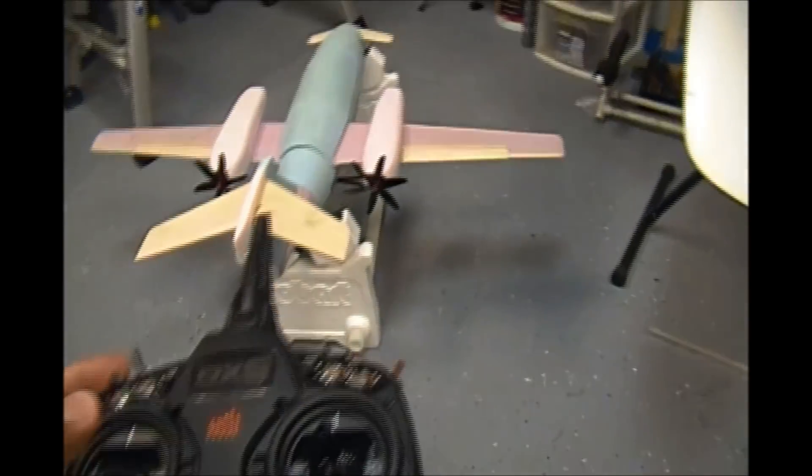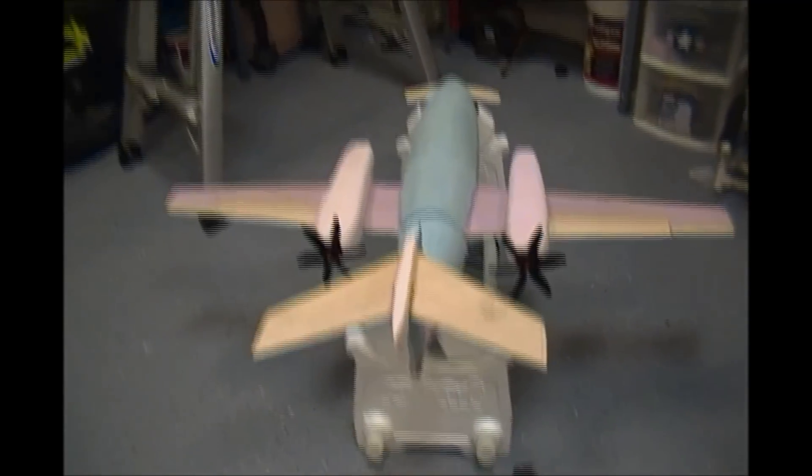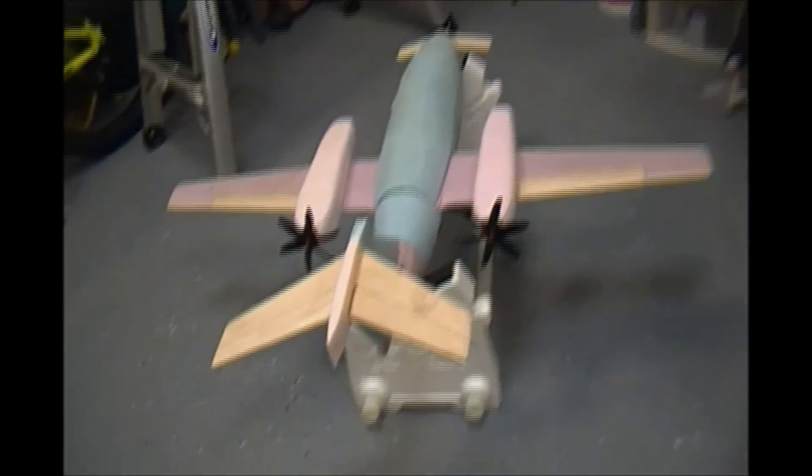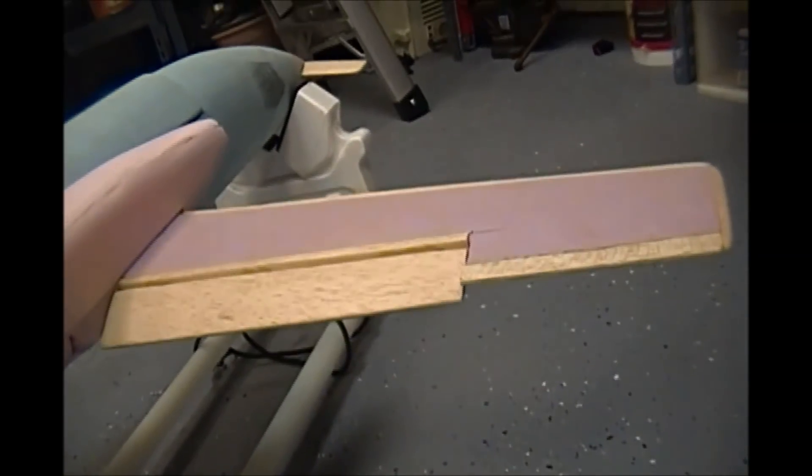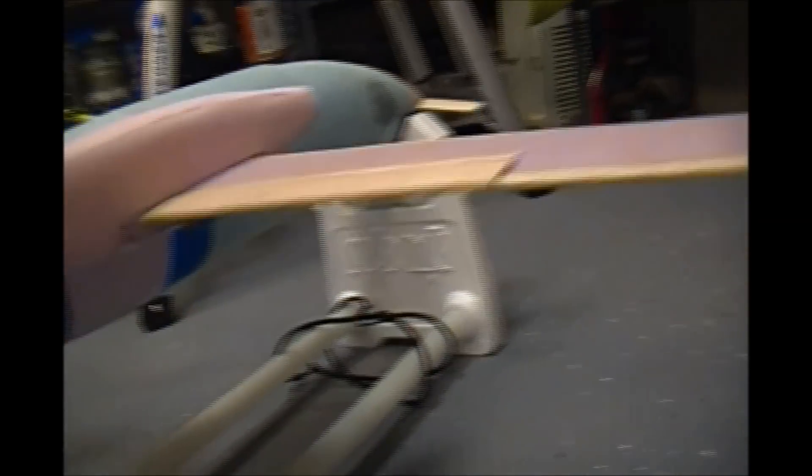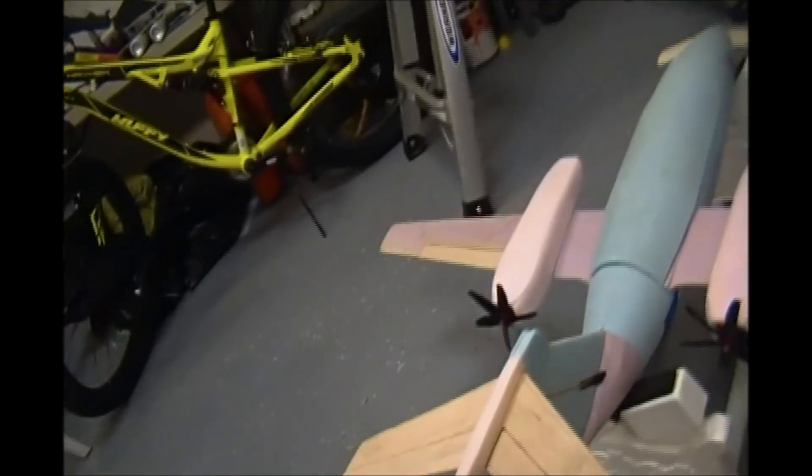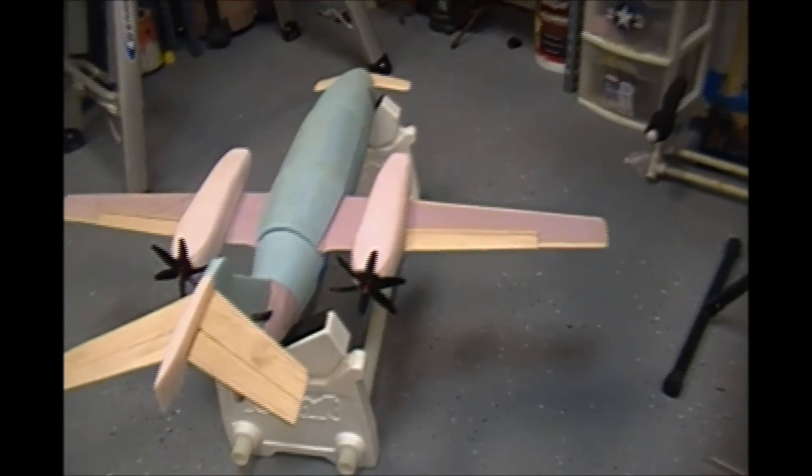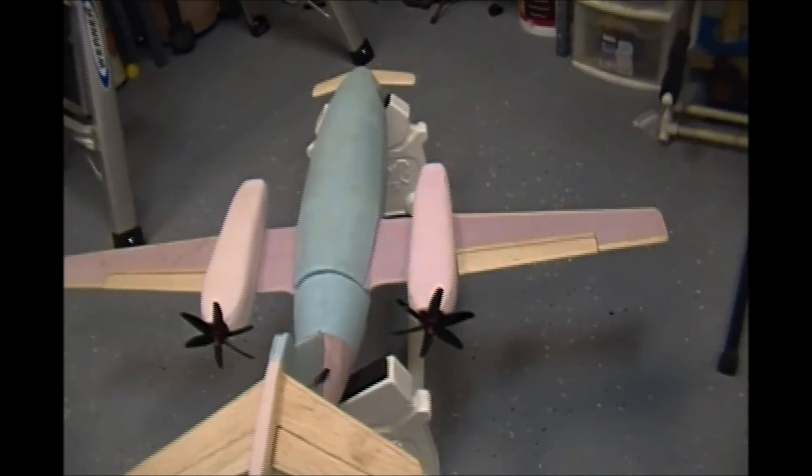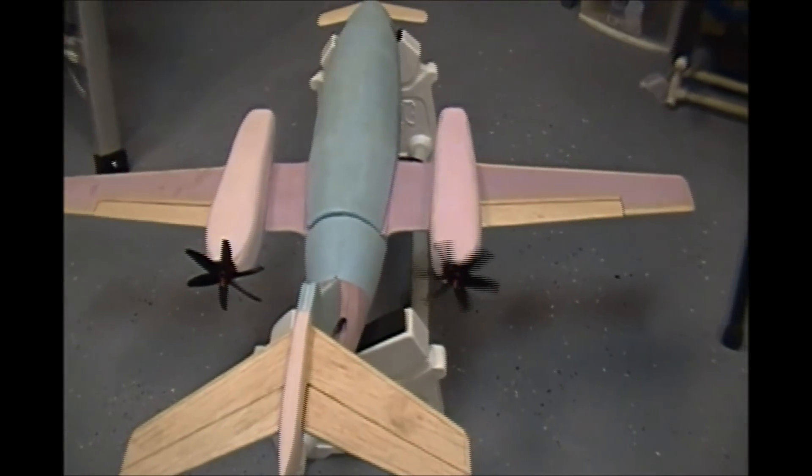I got it ready set up. We got elevators of course, twin servos on the elevators. We got the ailerons. I reduced my throws actually on these to only 50 percent because it has way too much throw, so 50 percent is more than enough. Same thing on the elevator. And since I don't have an actual rudder on it, I mixed in some differential thrust. So if I need to do a little bit of trimming to the left, my right motor spins up, and if I need to go to the right, my left motor spins up.